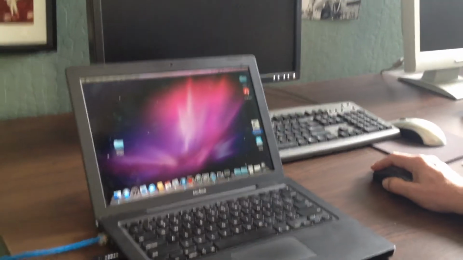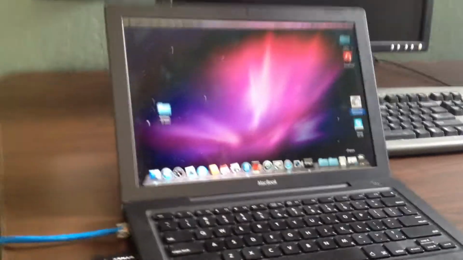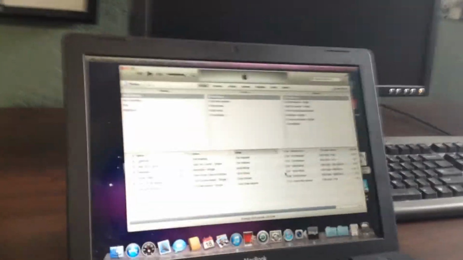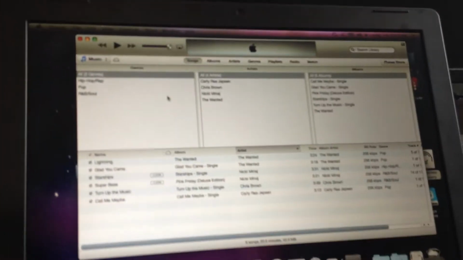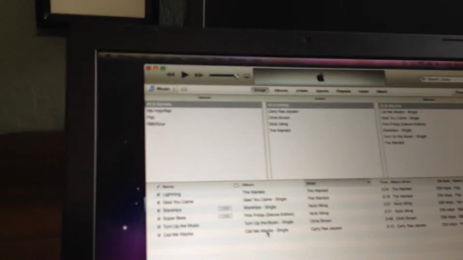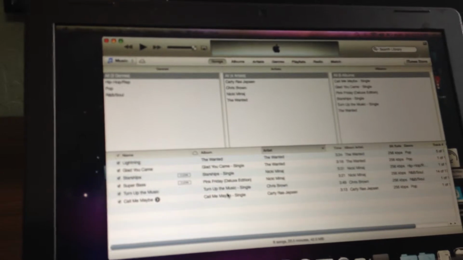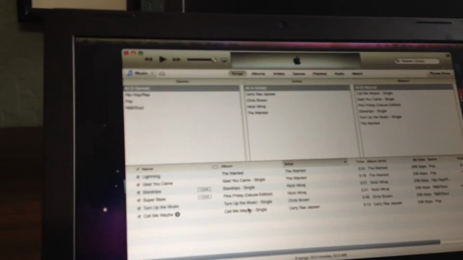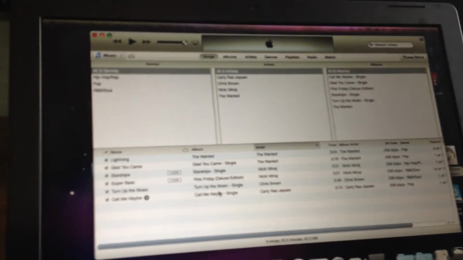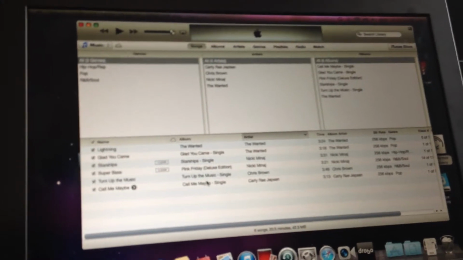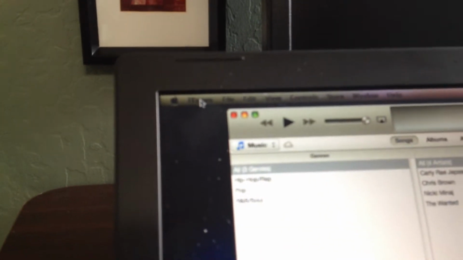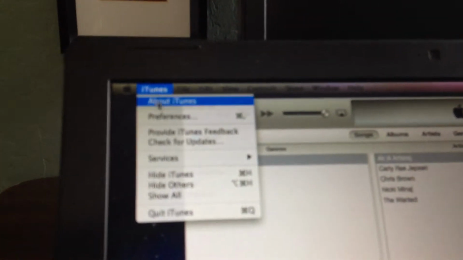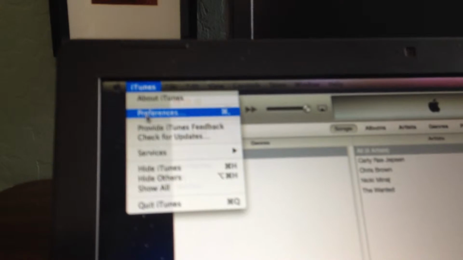The first thing that we need to do is open up iTunes and change a couple settings. So you'll see here, this is iTunes version 11.0, and there's some existing music. Your collection probably has existing music. These are files that I've either ripped myself or downloaded tracks and bought from the iTunes store. We're going to go up to this iTunes menu. And under iTunes, there's an item called Preferences.